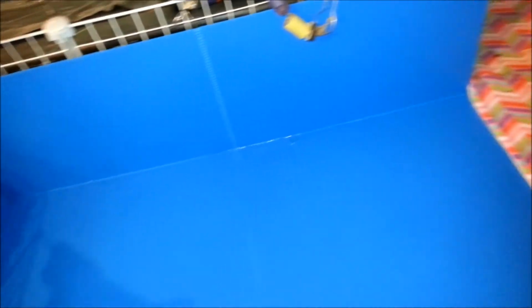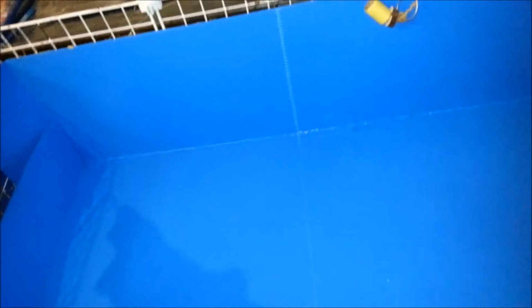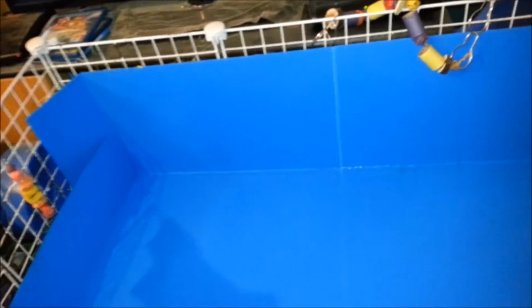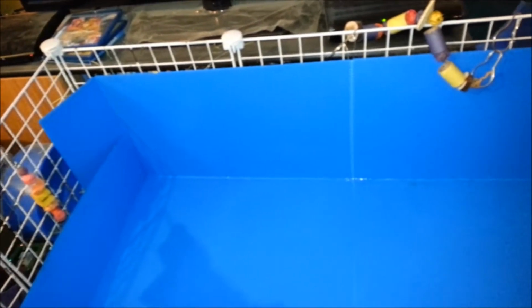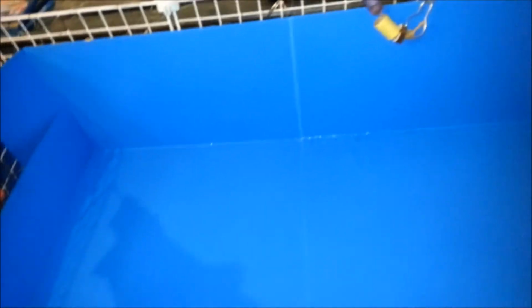That's about it. If you have really bad urine deposits, this means first of all that you need to change your fleece more often. But it could happen. You didn't realize it was bad until you lifted up your fleece, especially if you're new with fleece. You can pour straight vinegar on really bad urine deposits, especially if you have a hamster, gerbils or any other small animals. I don't know if it'll work on metal, but on plastic-based cages and chloroplast, you can pour straight vinegar on the really hard spots, let it sit, and then wipe, and that should get it up. But yeah, I will be wiping this down now.